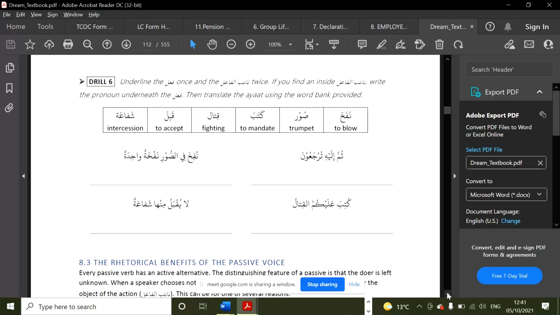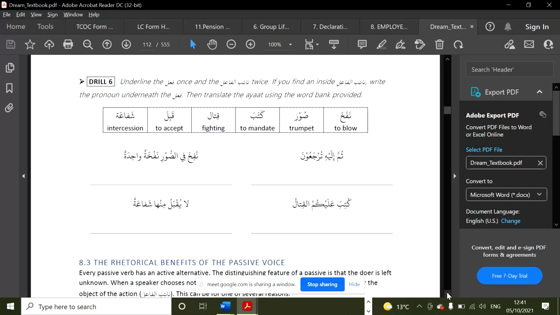So here we have minha, which is again a jar majrur fragment. So this is not our outside doer, this is mutalik bil fi'l. Then we have shafa'atun, which is an independent ism ending in rafa. So this is going to be our outside doer. Now to translate, qabila means to accept. The first thing is the outside naibul fa'il.